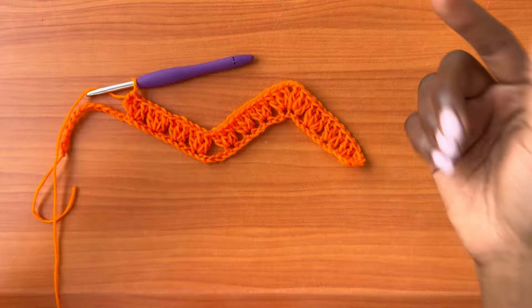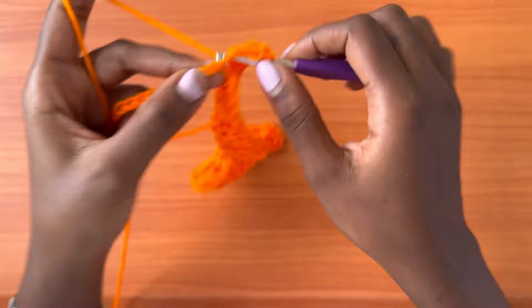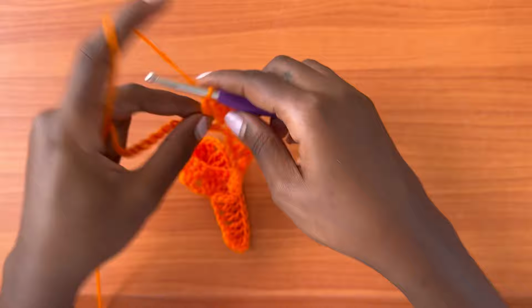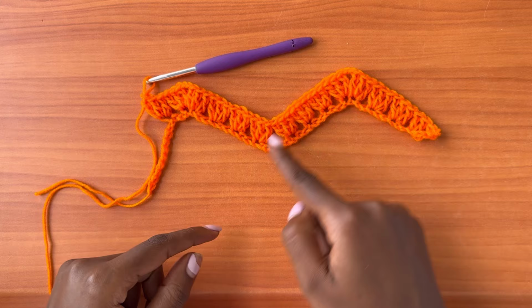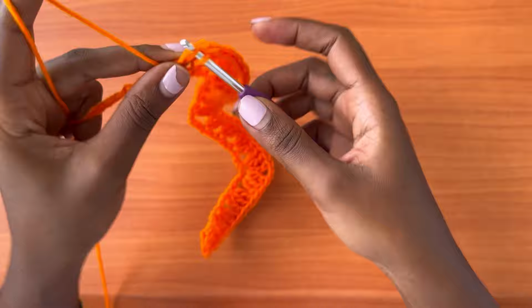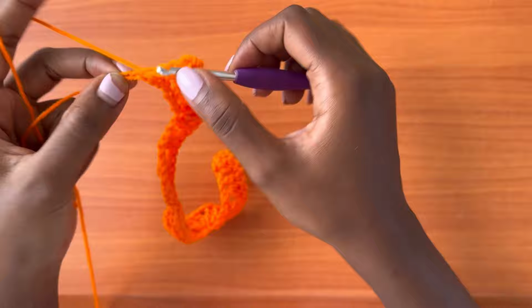So you're going to make a chain of 2 and go into the next chain with 3 double crochets. And then you're going to skip over 2 chains and then 3 double crochets into the next. And you'll see your work already creating its movement. So we have this. And then after your 3 double crochets, you're going to skip over 2 chains, 3 double crochets into the next. Skip over 2 chains, 3 double crochets into the next.